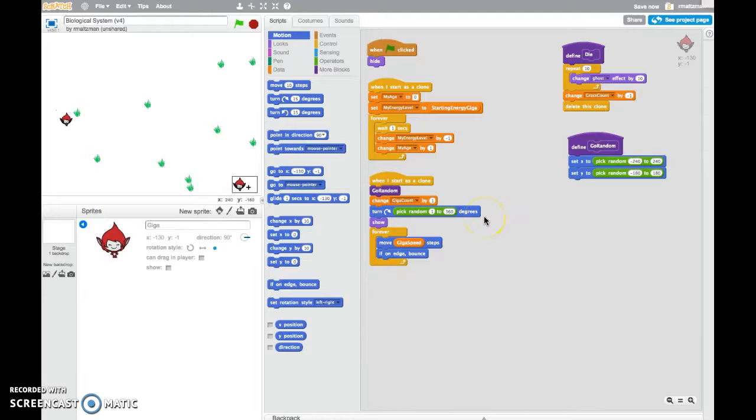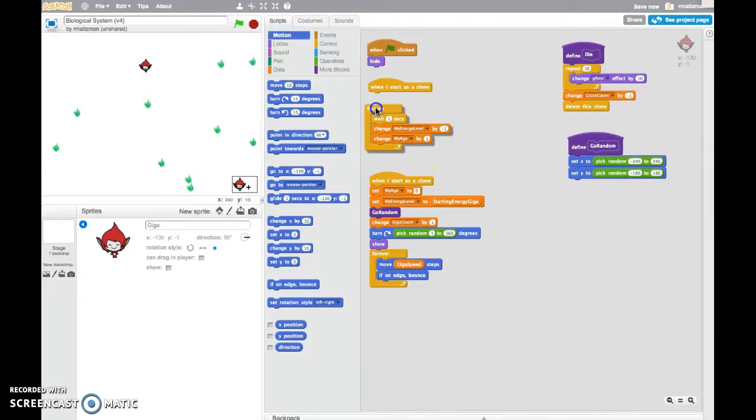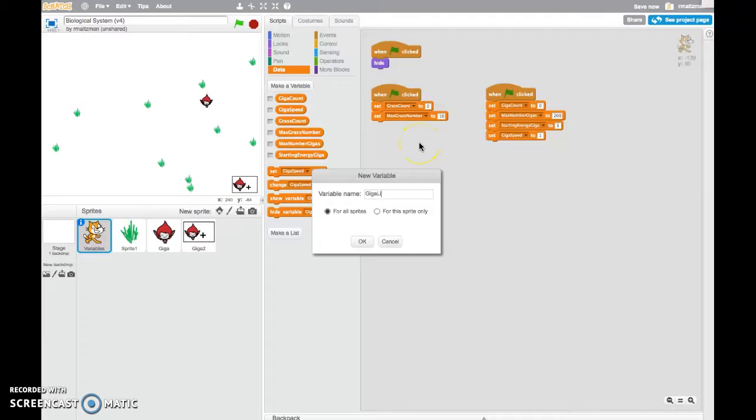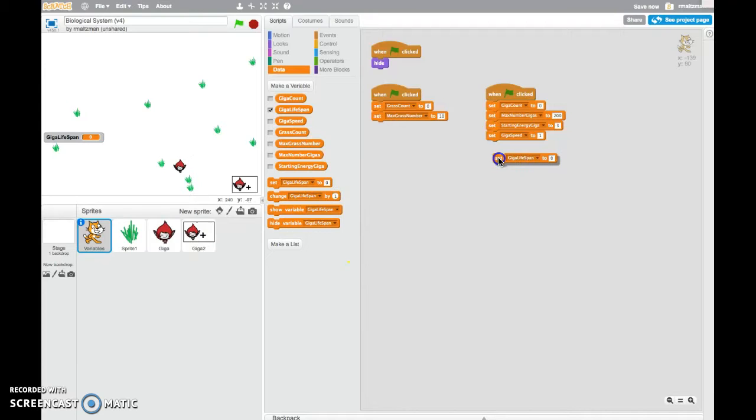I need to make them die if they get too old. So I'm going to have them check their age. And I realize I should put these variables where I set these, I should put them over here, because if I'm going to check their age, I better make sure that they have a starting age before I start checking, okay? But you'll see what I mean by this checking thing. So if the giga's age is greater than giga's lifespan, oh, I haven't even created a variable called giga lifespan. So I'm going to go back to my sprites here and say, how long should gigas live? Well, I'll make a variable, which is giga lifespan. It's for all sprites, and I'm going to set this to 10 so that they can live for 10 seconds.